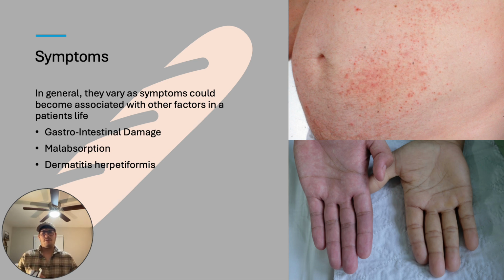We see them in about 15% of celiac disease patients. They kind of form at common areas like joints such as elbows and knees. Other areas are the buttocks and the scalp. And it's actually caused by the same antibody that we talked about earlier. It just ends up traveling and causing more damage here in different areas of the body.